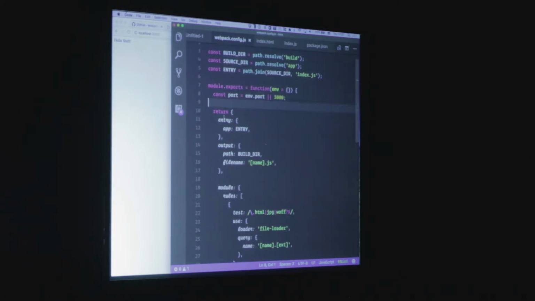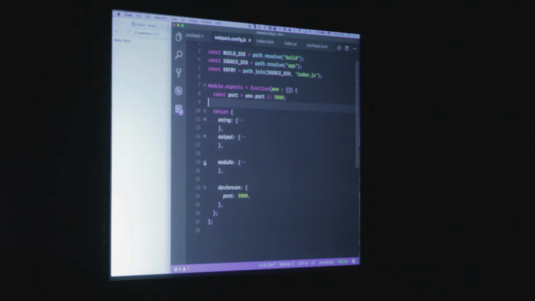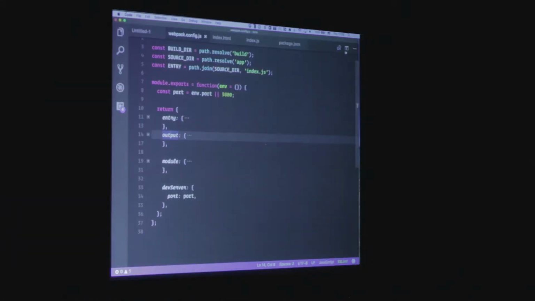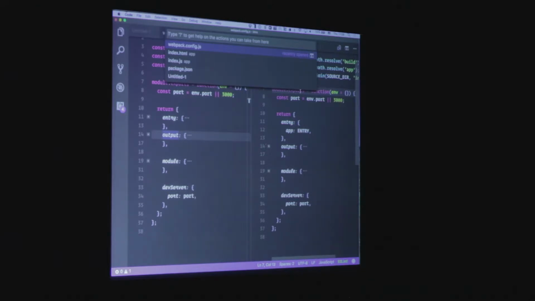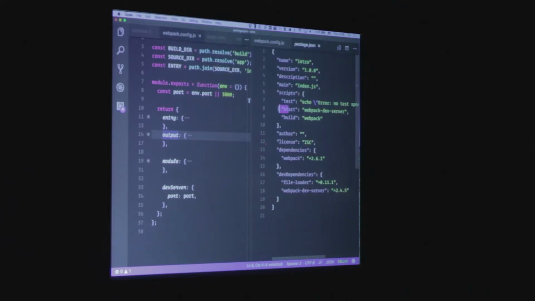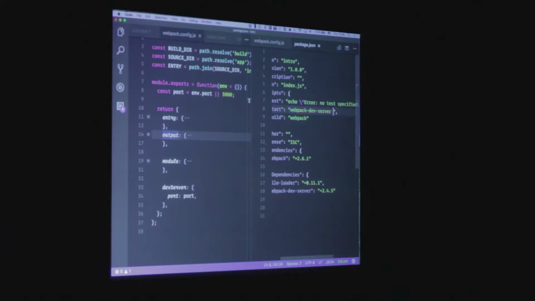Now let me collapse some of this so I can write in one screen. And now port is going to be this. All right, and I'm going to do something else. I want to keep this on the side because you guys are complaining that I'm going too fast, whiners. And I'm going to go back to my package JSON. I'm going to say start is going to be webpack-dev-server, and I'm going to say env.port equals maybe 4000. Oh, yeah, 4000 is okay. 4001, just for the fun of it. All right, I'll pause for a second.